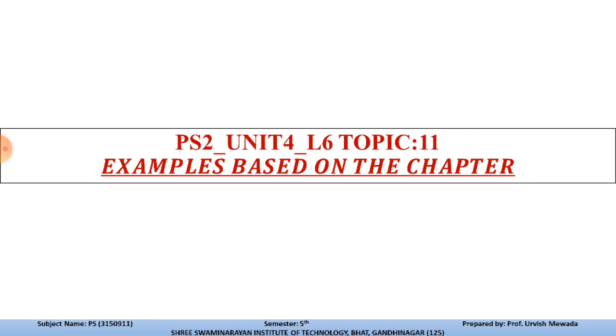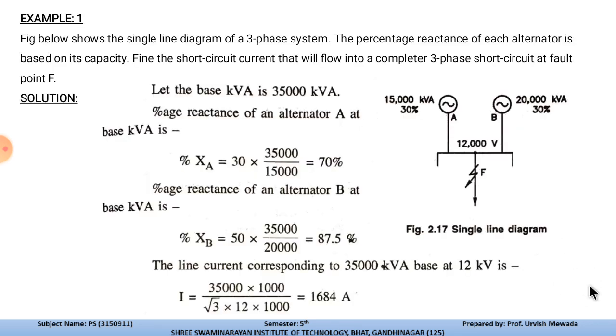Students, in the last lecture we finished all the theory portion of this chapter. Now in this lecture, the last topic of this chapter is the example based on the chapter. So let us discuss an example related to all the topics that we covered in the previous lectures. So let us discuss example number 1.